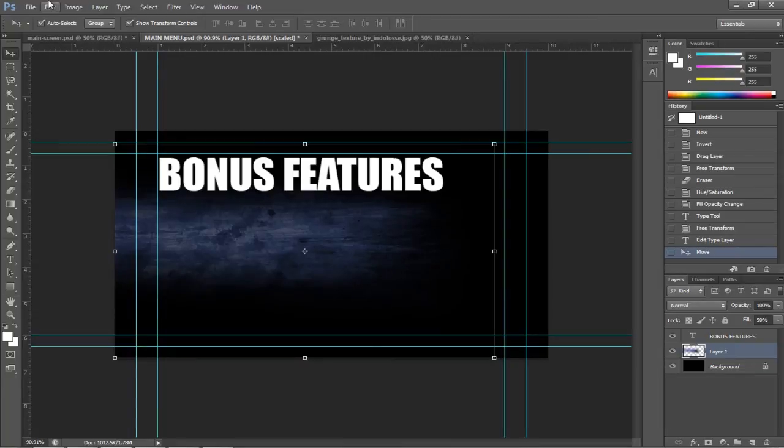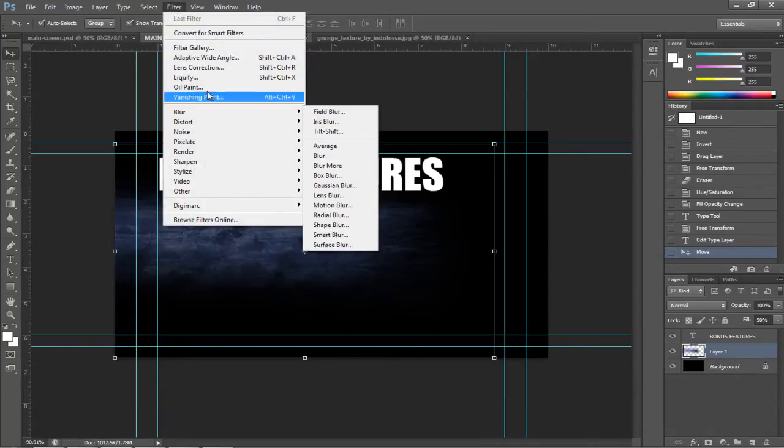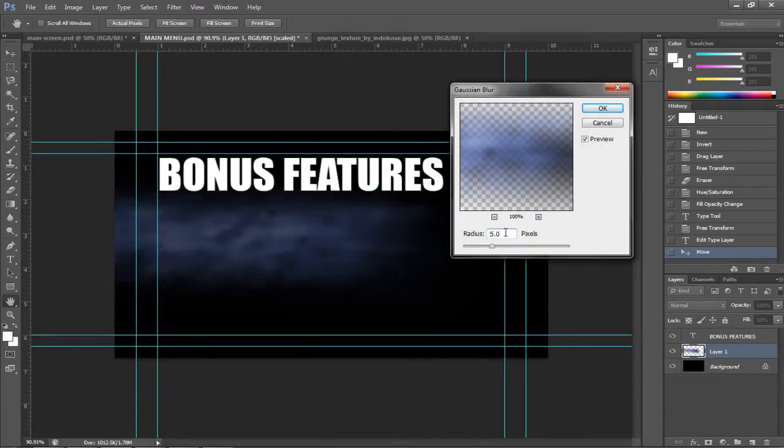I'm just going to put a little bit of blur in here, just so when we fill in the types of different features here, this background doesn't interfere with anything. So I'm just going to go to filter, underneath blur, I'm just going to go to Gaussian blur, however they pronounce it. I'm just going to do a 2.0. Maybe that's too strong. So maybe 1.5. See how that is. Maybe that's too strong. 1.